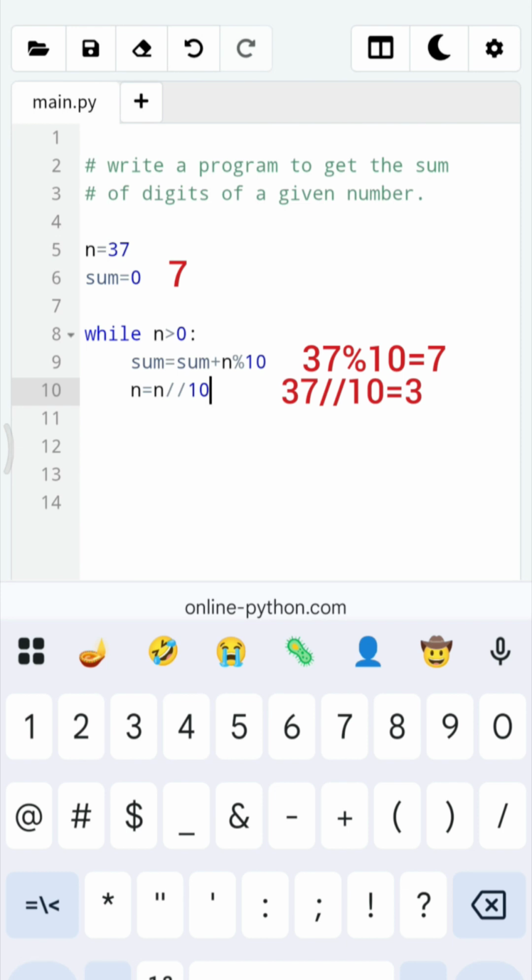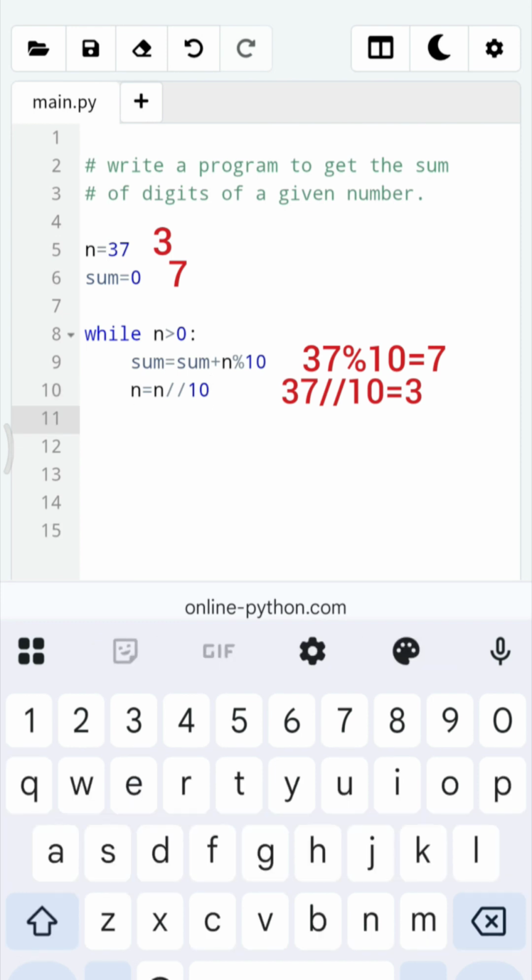For example, 37 divided by 10 will come as 3.7. The 7 will be rounded off and it will give 3. So now n will be 3 here, because initially it was 37, now it will become 3. So this is for the first round.